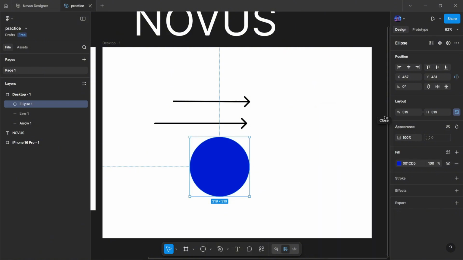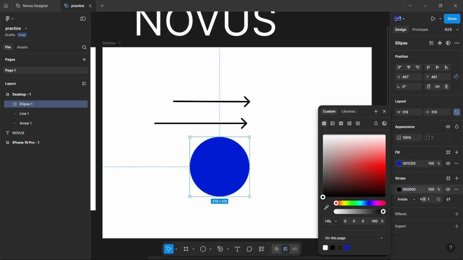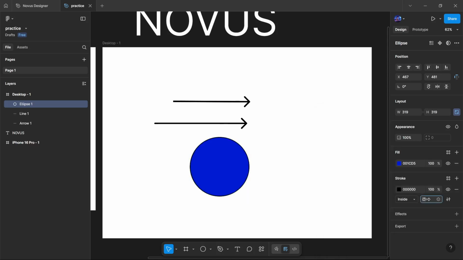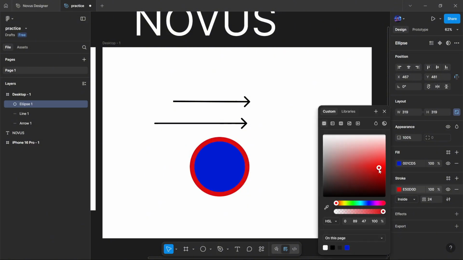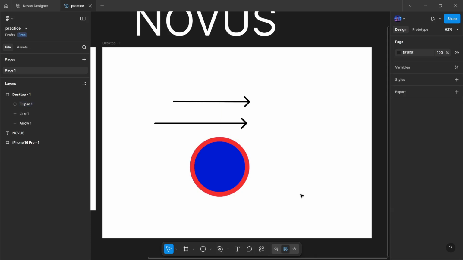And let's add stroke to it, just like I said. Automatically it's going to leave it as 1, so you can increase it. So let's say we increase it to something like 24. And depending on the color, you can change it. This is giving like a UFR kind of format logo. I don't know if you see this logo, whereby they make use of red and blue together. And we have this.